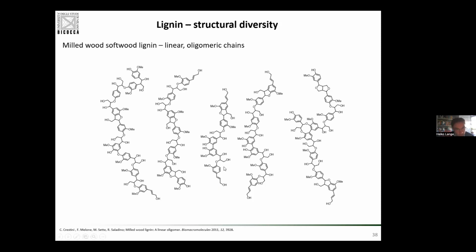And you see, if you remember the picture that I showed you, the classical lignin picture from the 60s, right? This is something completely different. We don't have branch structures here. We don't have a huge polymer. This is oligomeric. This wouldn't even be called polymeric, right? So you can imagine that from a chemical point of view, thinking of a valorization in terms of a copolymer, in terms of a material, in terms of pyrolysis, etc., this is something different than the one that I showed you before as a generic, so-called generic lignin structure. So we're talking about completely different worlds, and this is obviously, thanks also to the NMR analysis, a much better entry into a valorization.